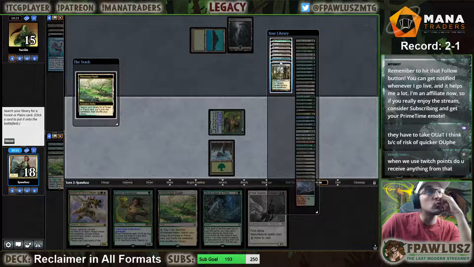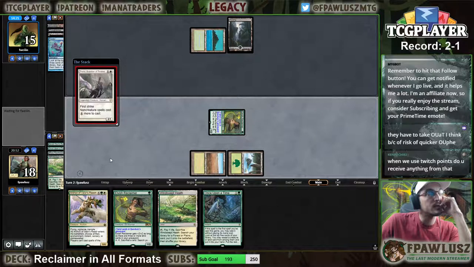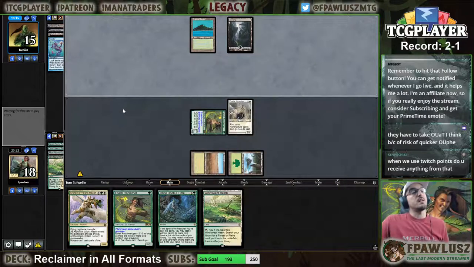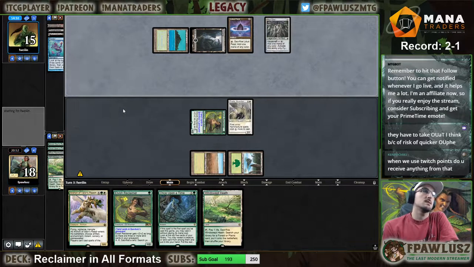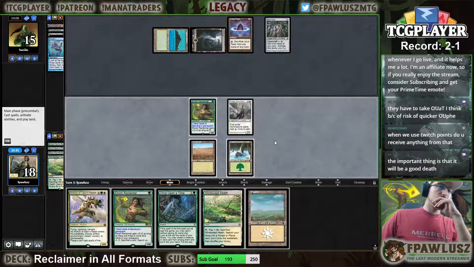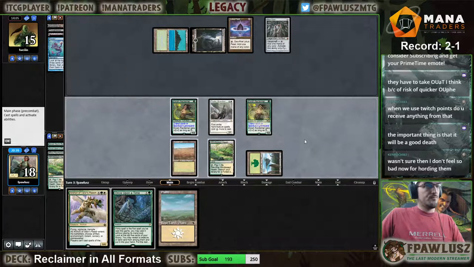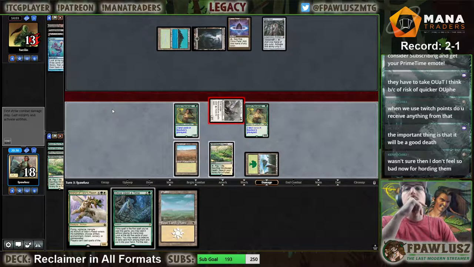So we are going to get super destroyed by Massacre. We're going to get completely blown out by Massacre, but I think that just playing Thalia there is way too important. Just don't have Massacre. No Massacre. Well, now we can play around Massacre. The important thing is that it will be a good death.